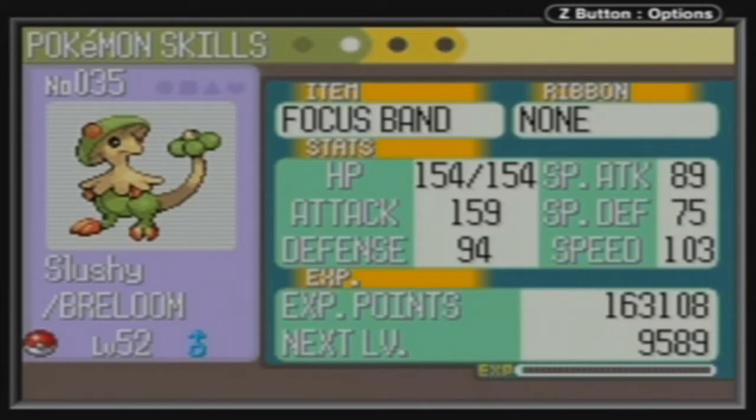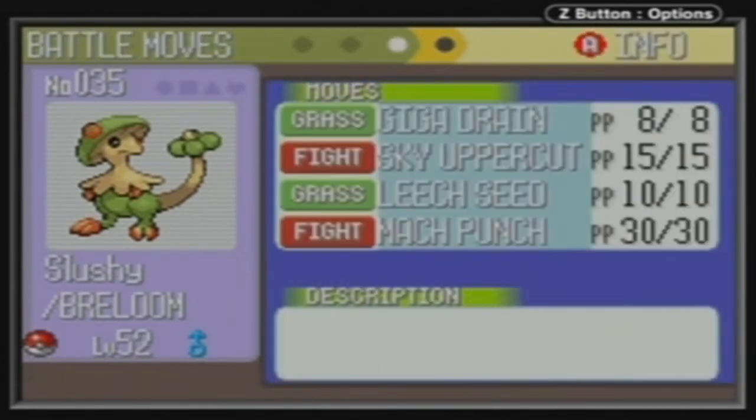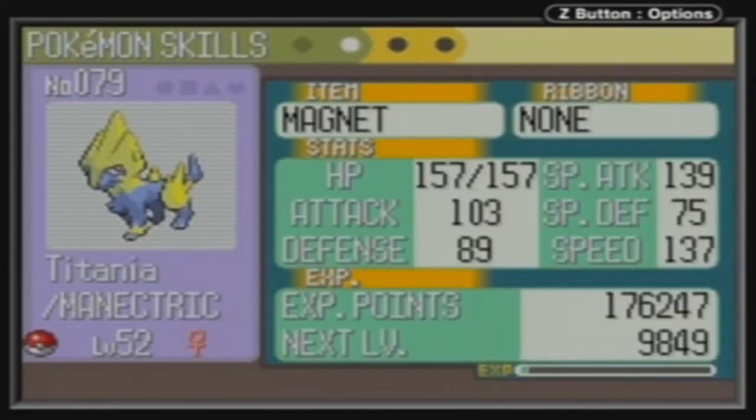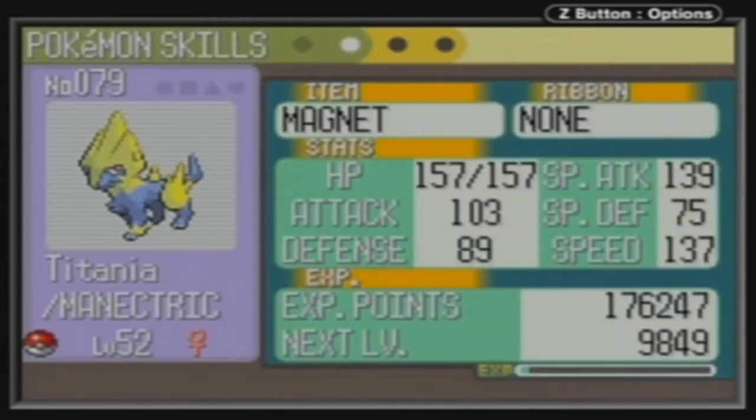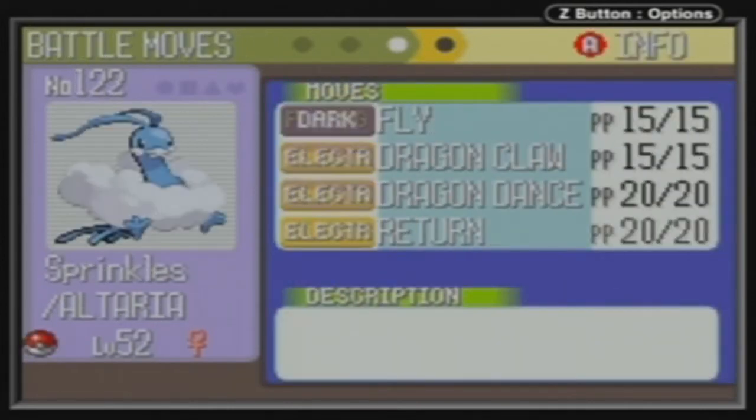Right, so as such, I've trained up all of our Pokemon to level 52. I thought that was a good level. It's not too over-leveled, but it'll keep us safe, you get what I mean. Right, so Riolum, or Slushy I should say, is holding his Focus Band. His moveset is unchanged. I just used a PP Max on his Giga Drain. Titania is holding the Magnet just like last time. Her moveset is unchanged except I did get rid of Quick Attack for Bite. I figure I may as well. I mean, Manectric outspeeds everything in the Elite Four anyway, so I don't really need Quick Attack.